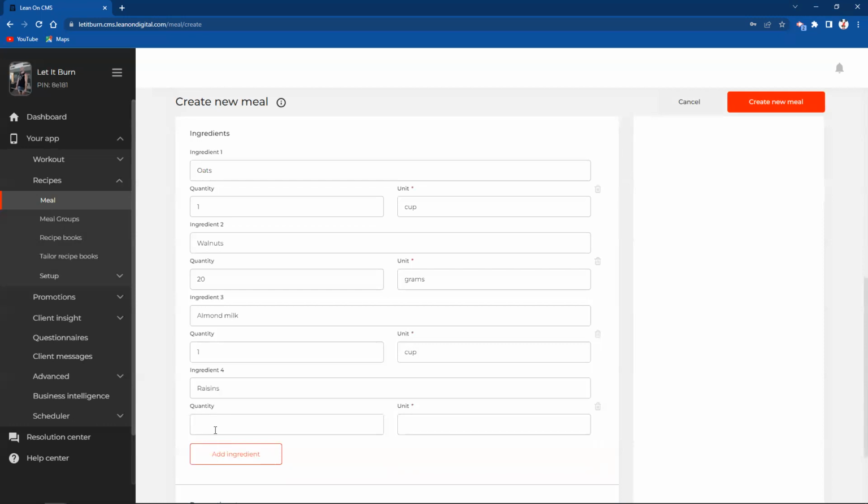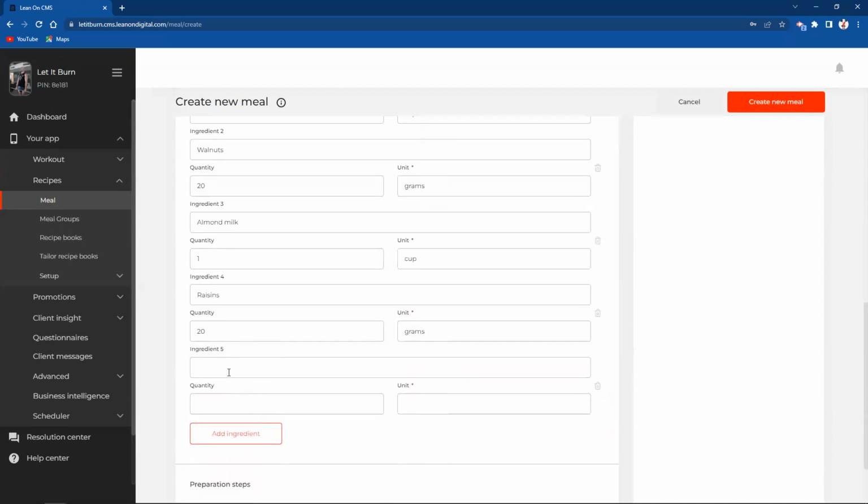Raisins, 20 grams. Maybe some protein, 1 scoop. And let's add a banana, 1 unit.